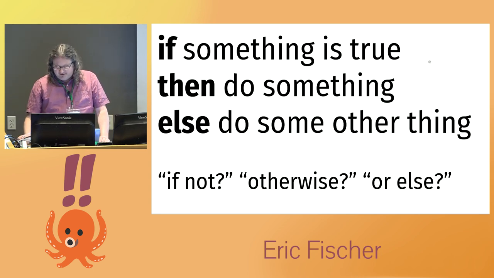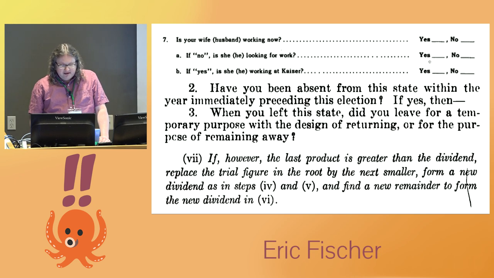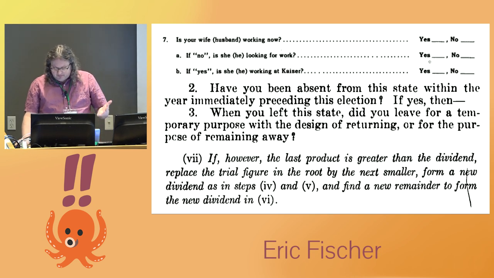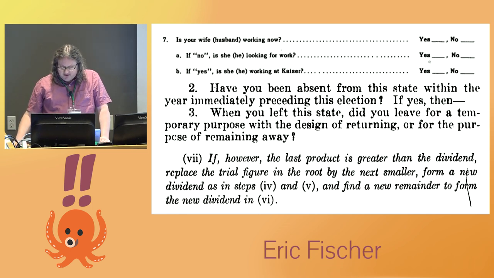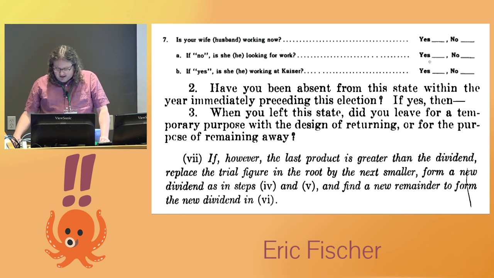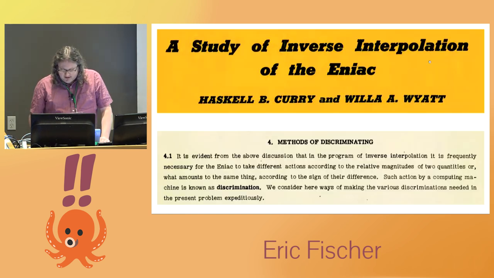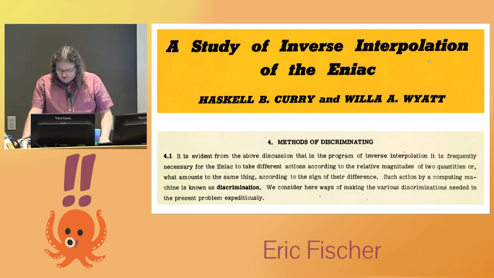It's too microscopic a detail to have made it into any books on the history of programming languages. It doesn't seem to have come from any pre-computer sources — surveys, legal proceedings, or algorithms as they were written before there were computers. You find if-yes, and if-no, and if-however, but not else. The first computer to be able to perform different instructions depending on the result of a previous calculation seems to have been the ENIAC.